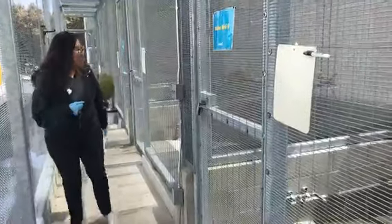So right now we're monitoring him. We want to make sure that he's able to eat on his own, that he's able to preen and do just normal gull behavior. So he's one of our patients in care. Usually by the time they make it out to these outdoor cages, this is a really good sign, because we want to see how they're acclimating to the weather, see how they're doing, and then fingers crossed, he'll be able to get released sometime soon. Come on down with me.